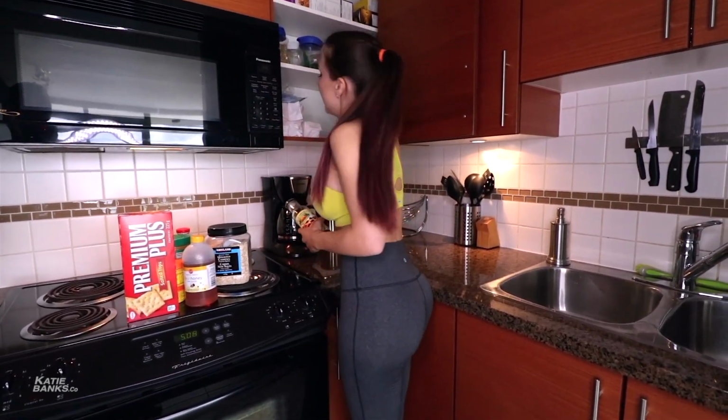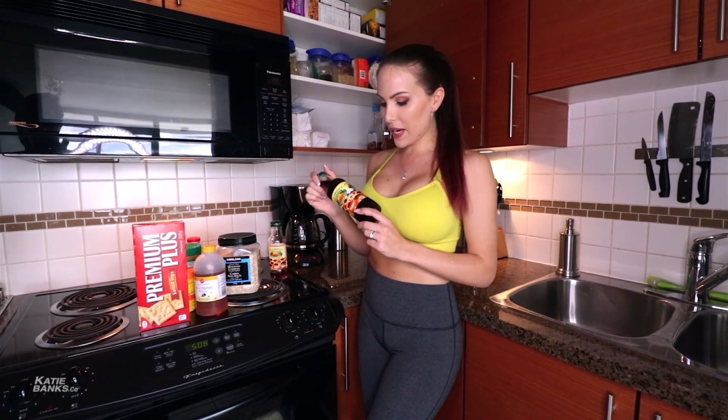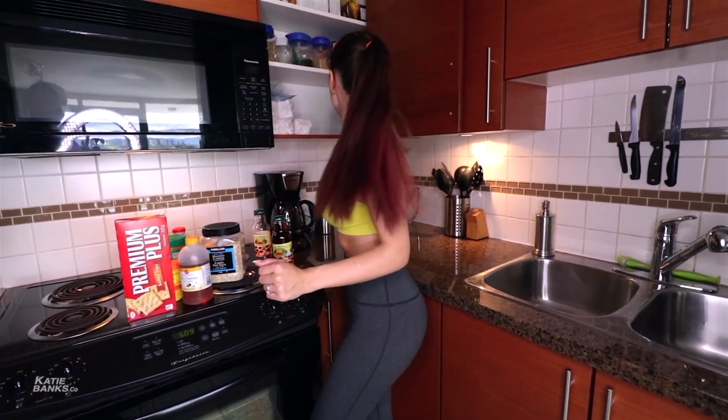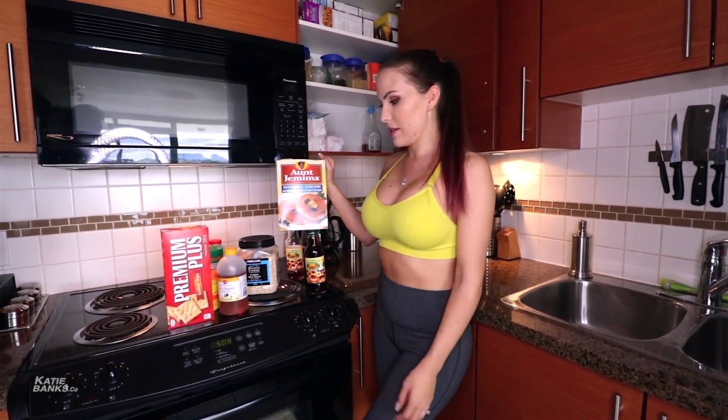And then in case I feel like having a cheat meal, sometimes I make pancakes because I like pancakes. So I buy the sugar-free syrup. So this is sweetened with sucralose. It's arguable if it's better for you. I feel better eating it and I find it's a little thinner, so I personally like it better. And then I've got Aunt Jemima's, add an egg, add milk. You can get the one that's just water, but it's actually not as good for you as if you add milk and egg.